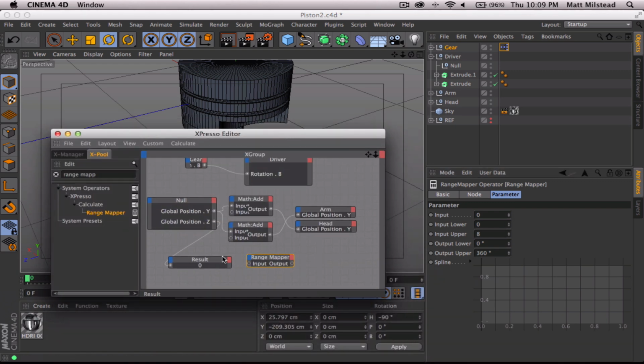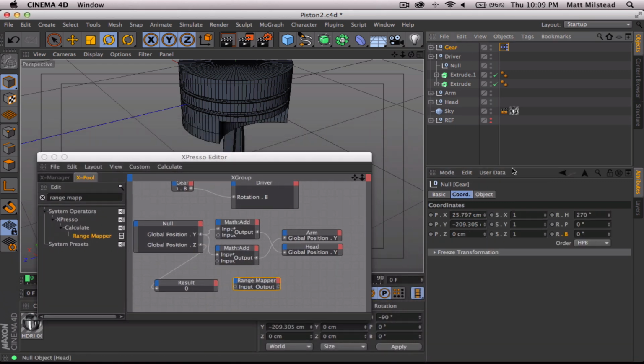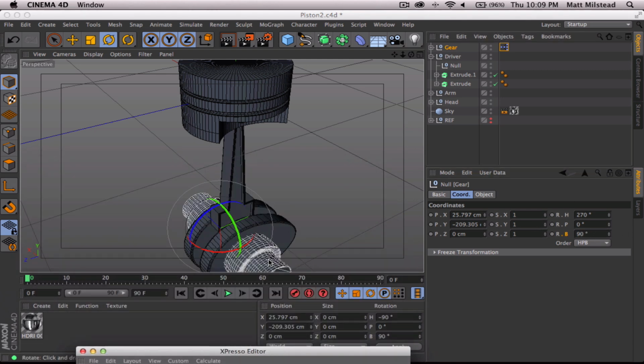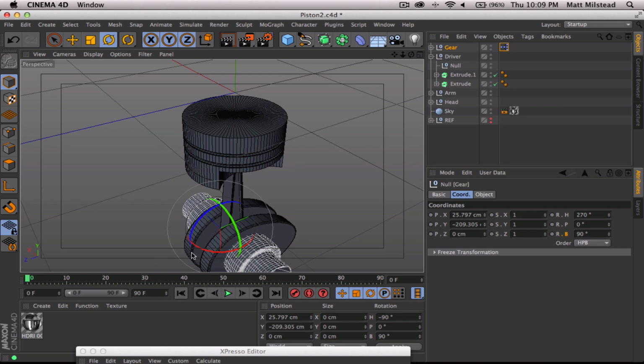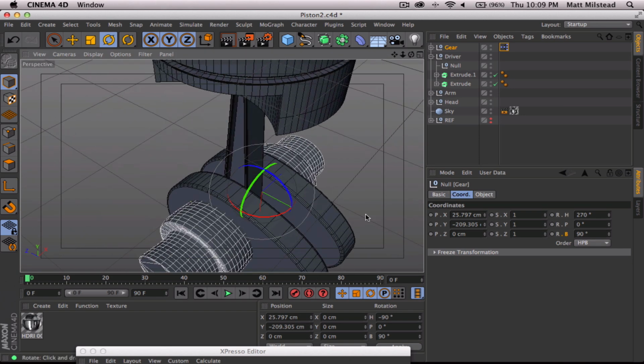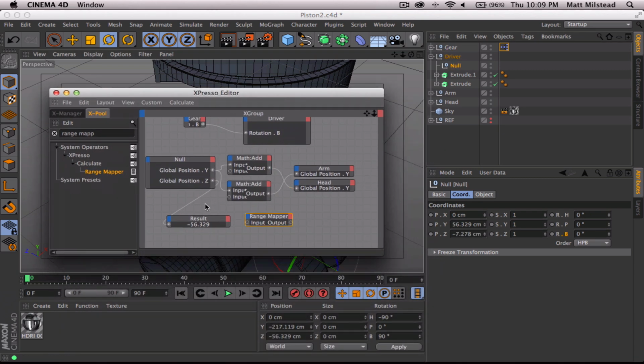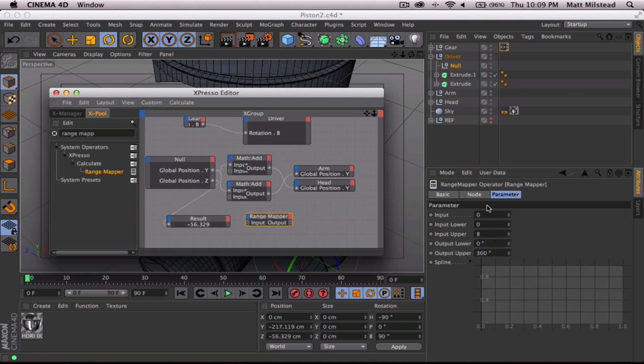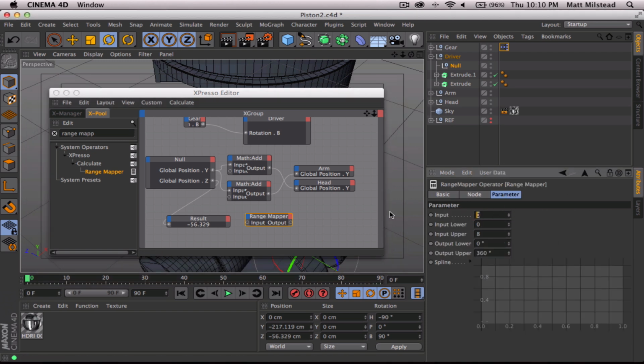what we want to do is we want to see this result, and let's go ahead and change our gear to 90 degrees, because that is going to be the furthest it is. I don't know why this isn't updating real time. It's weird. So at 90 degrees, our null is at negative 56,329. So here, our input, we want to do negative 56.329.